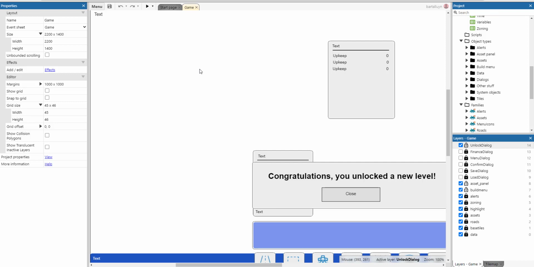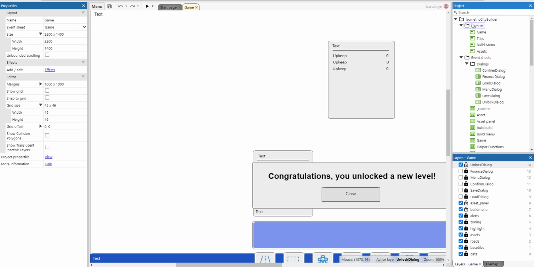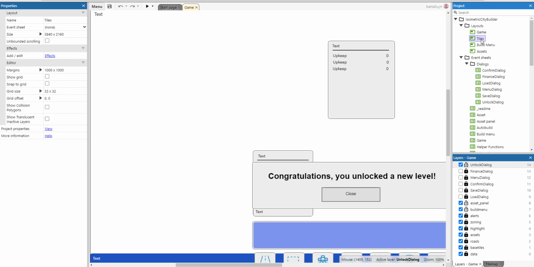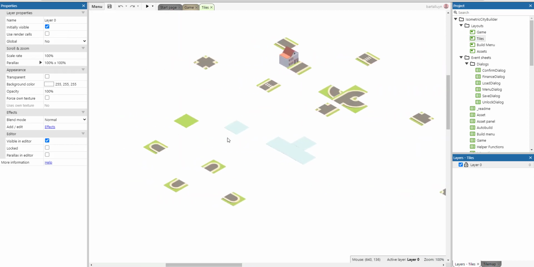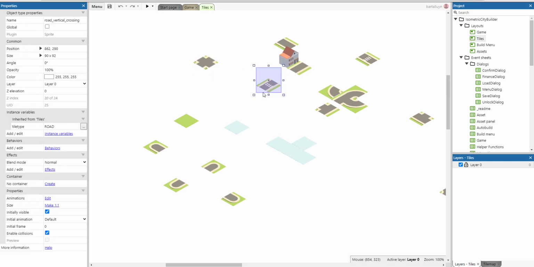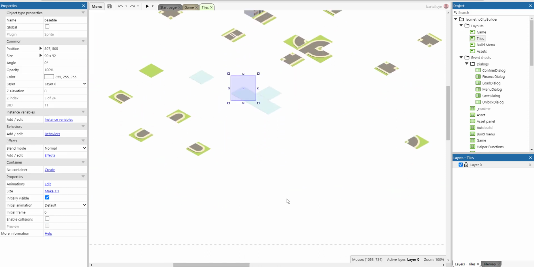The first thing I want to show you is in the project bar. We have a lot of different stuff going on, a few layouts, but there's actually not a single layout in this game. This is the game layout. And if you click tiles, there are different tiles we're using here. You'll see that there are different road tiles. There is a base tile, we'll come back to what that really is in a minute. That is a grass tile, and that's it.